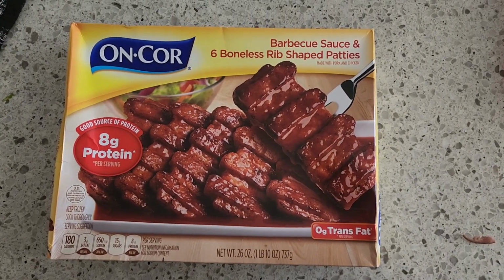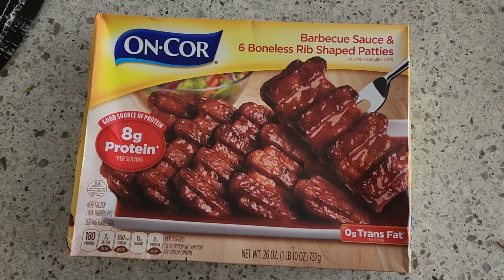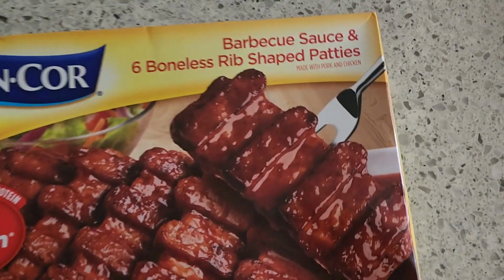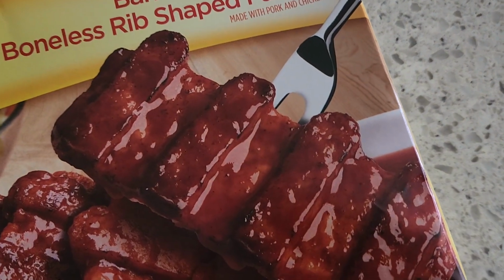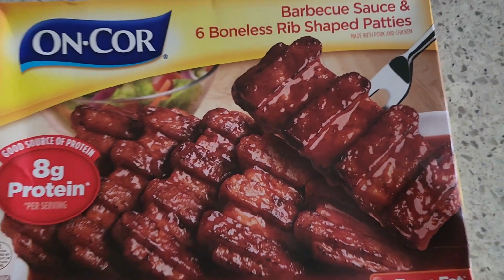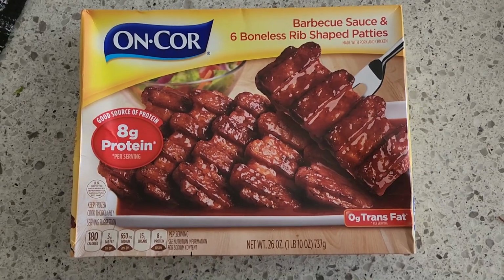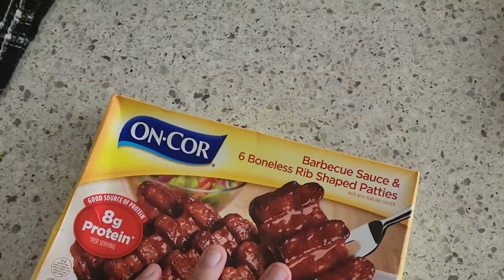This would go great with, let's say, mashed potatoes, any kind of starch really. Works really well to make your own little fake McRib. In my opinion, they taste better than McRib, but that's probably a controversial opinion. McRibs are just really tangy and I don't like it. So, let's dive in. Look at the instructions.